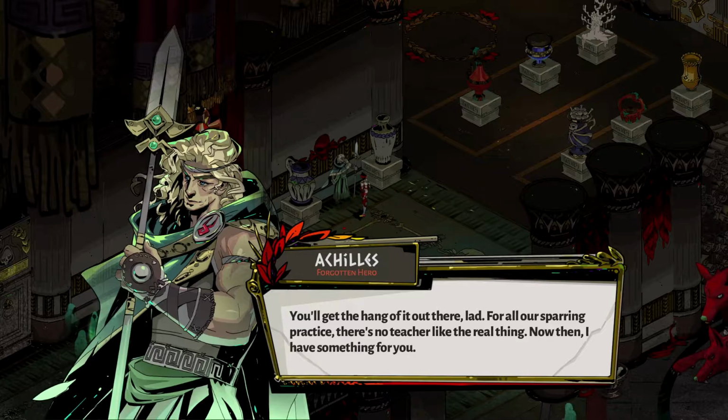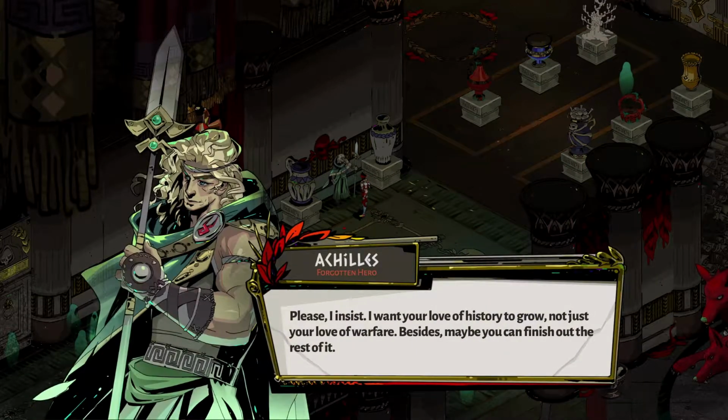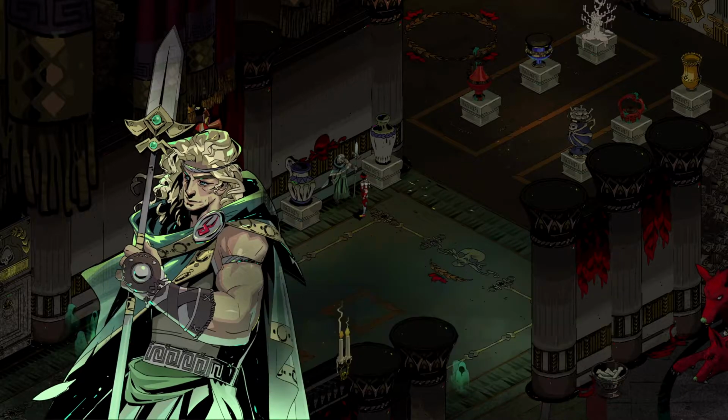Teacher like the real thing. Now then, I have something for you. What, wait, you're giving me your codex? I can't accept something like this. Please, I insist. I want your love of history to grow, not just your love of warfare. Besides, maybe you can finish out the rest of it.